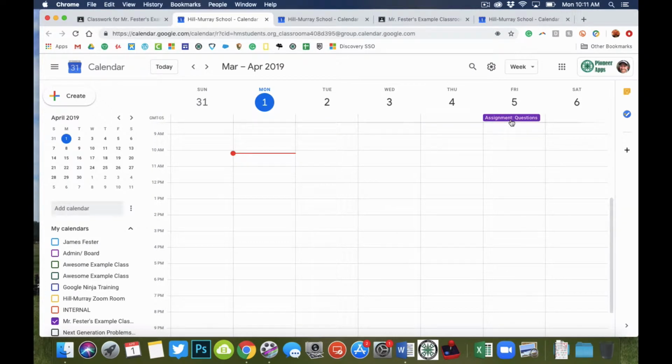And your assignments actually are auto-posted. This is something that's really important to know: from this point on, you're not actually going to use a calendar to post assignments if you don't have to, because in Google Classroom, when you create an assignment like we've shown you how it's done, anything with a due date is automatically added to your calendar.